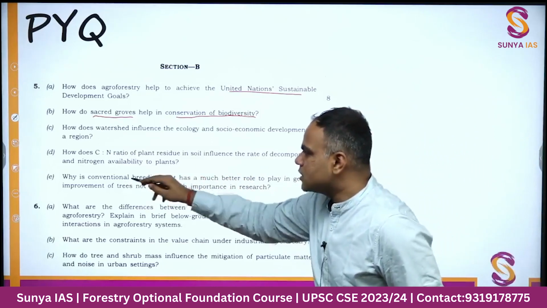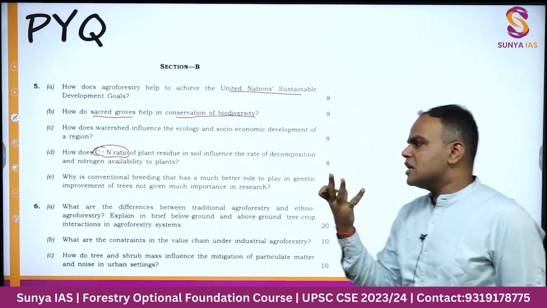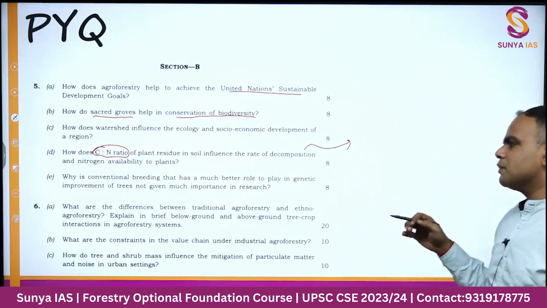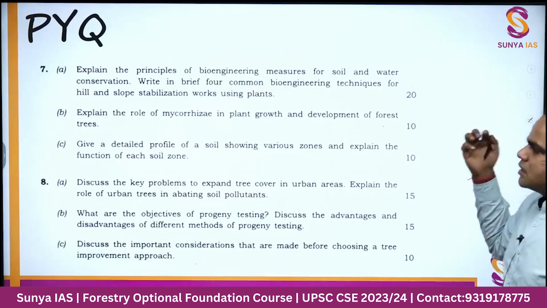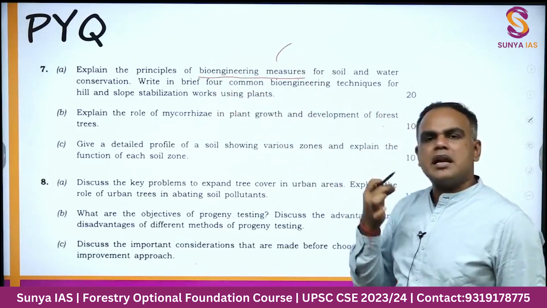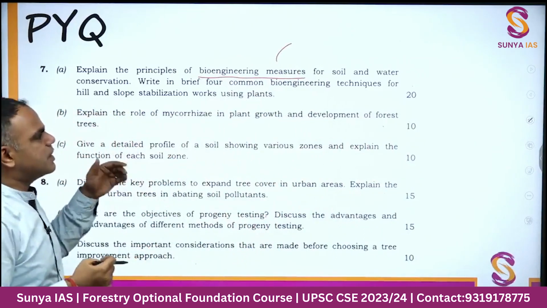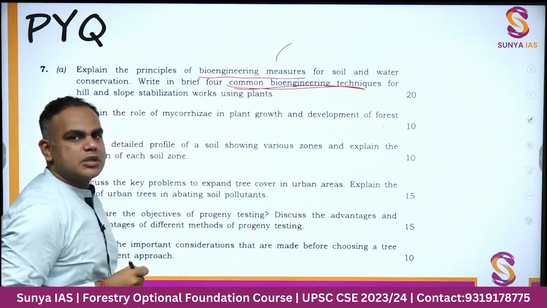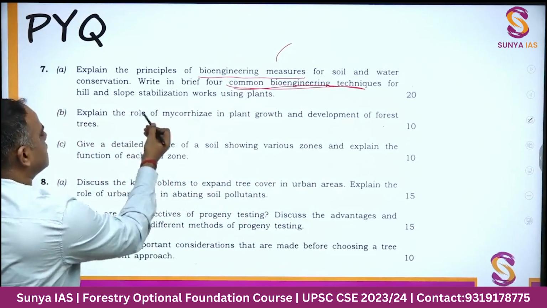Similarly, what is conventional breeding, then what is carbon nitrogen ratio, and things like this you also read about, okay? Nitrogen fixing plants, so on and so forth, right? Agroforestry, different questions, etc. were asked, right? Similarly, principles of bioengineering, for example, we have read about contour bunding, biofertilizers, different methods. Bioengineering techniques, now they've asked you. So this is also a slightly technical portion. This also we'll read about in our lectures.